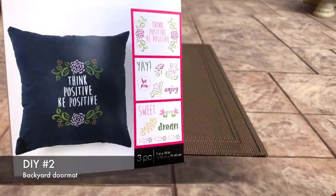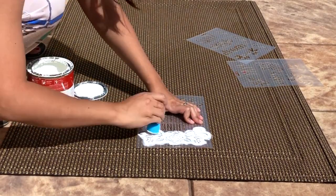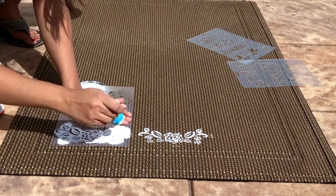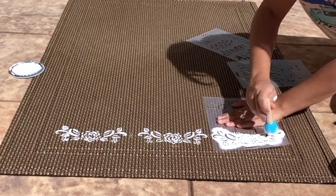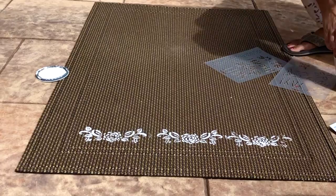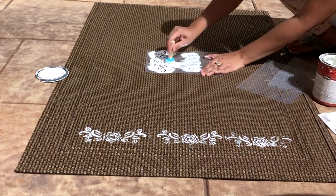Are you thirsty for more? Here is one more for you. These stencils are from Walmart — they have 14 individual designs. It's not big enough to cover the whole mat, but I can definitely repeat the pattern to fill it up. As soon as I started stenciling, I found out I was running out of my favorite white paint. It was pretty dense and very little was left, so I minimized my design plan and finished with some other paints I had at home.